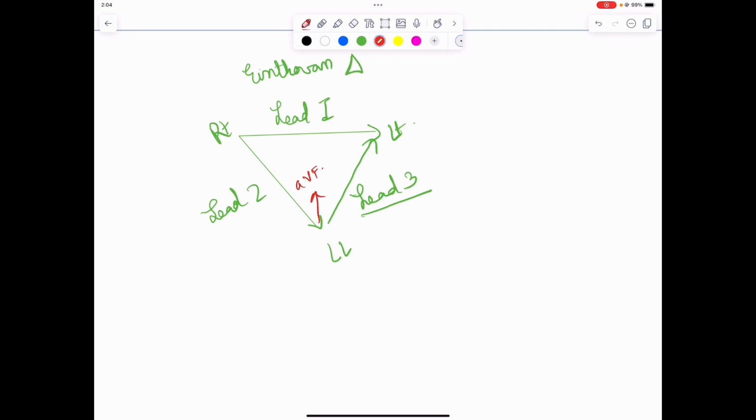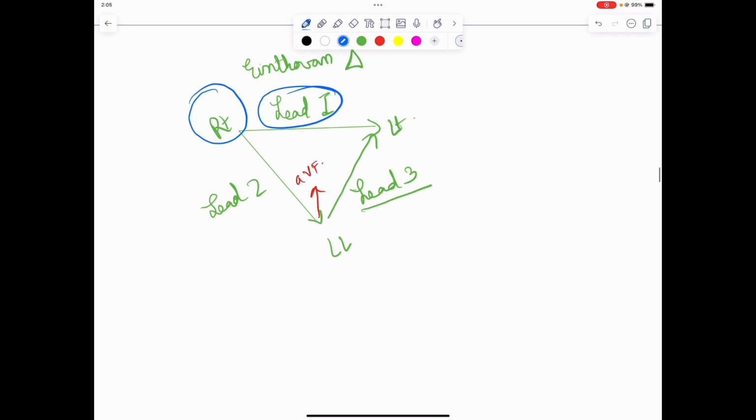So remember, to see which axis deviation is occurring, you have to see the heart from two sides. That is from lead 1, where you think of somebody seeing the heart from the right shoulder, and AVF, where you think of somebody seeing the heart from, for example, the pubic symphysis, though it is really odd and funny, but that is the case. Now how will that help in assessing our axis deviation?